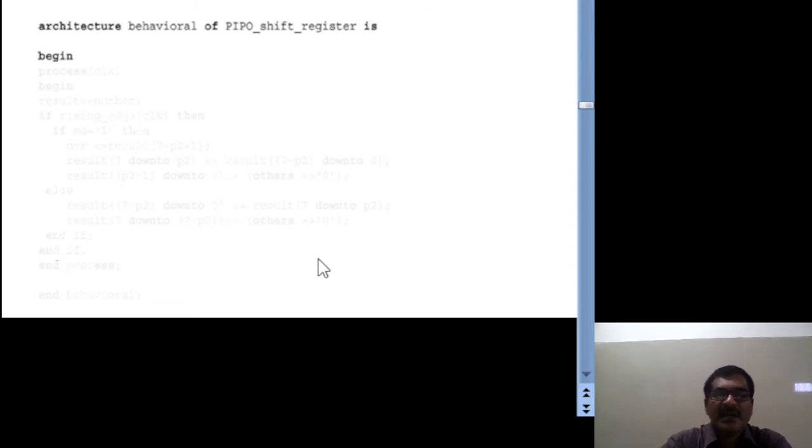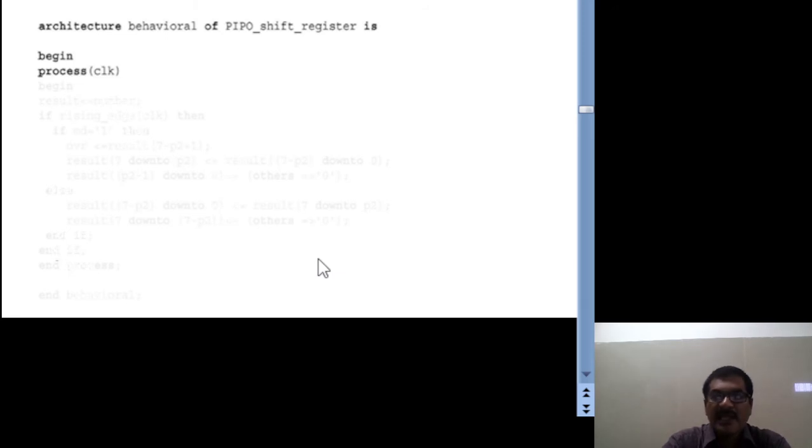Then in the architecture, in the behavioral model, the statement is process. Okay, isn't it? In the previous class we observed that in the behavioral model the preferable concurrent statement is process. Okay, so process of clock, that is whatever actions are done in the program, they are all with reference to the clock. When the proper clock signal is available, then only all those statements will execute, otherwise not.